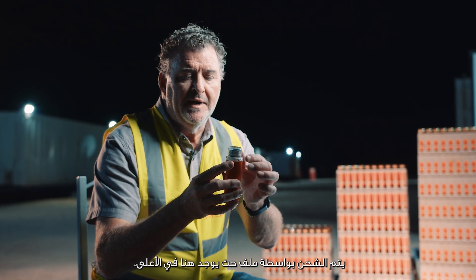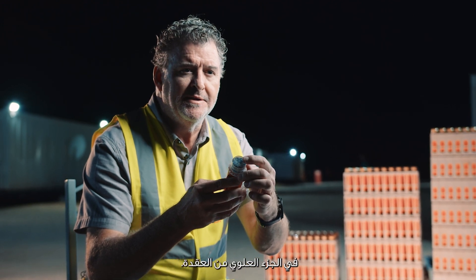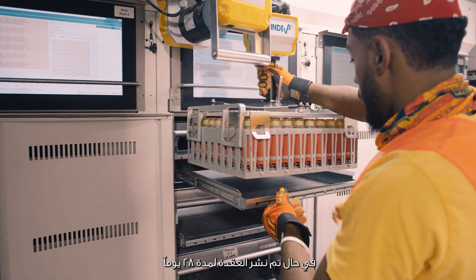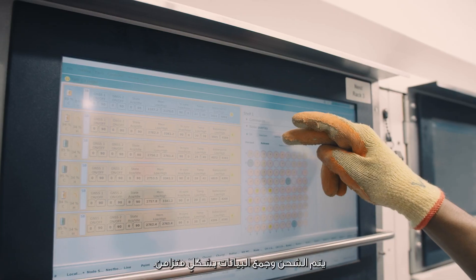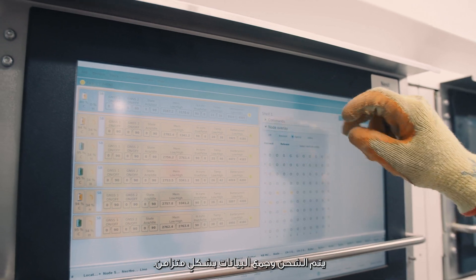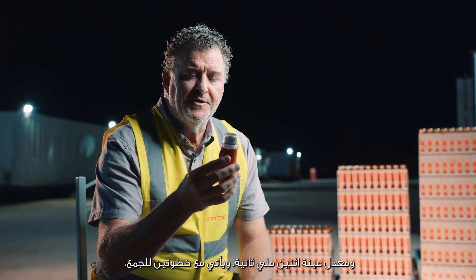The charging is done by an induction coil at the top and the data harvest offload is done by an optical link at the top of the node. If the node has been deployed for 28 days, the maximum charging and harvesting time is four hours. The charging and harvesting are done concurrently, and the sensor supports one millisecond and two millisecond sample rates. It also has two gain steps for vibroseis and for explosive mode.